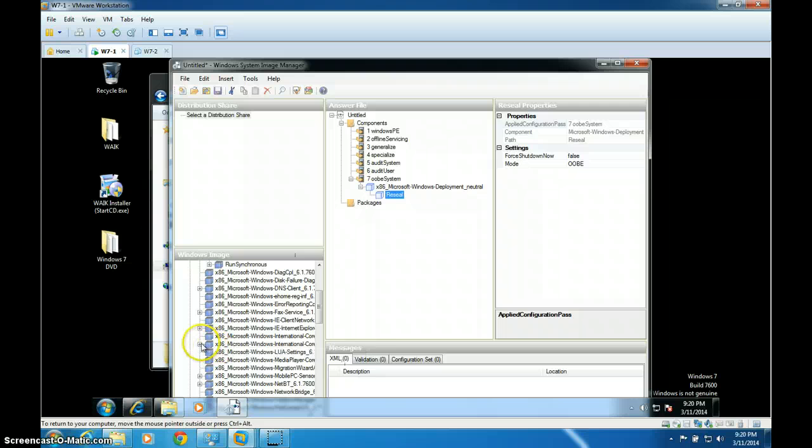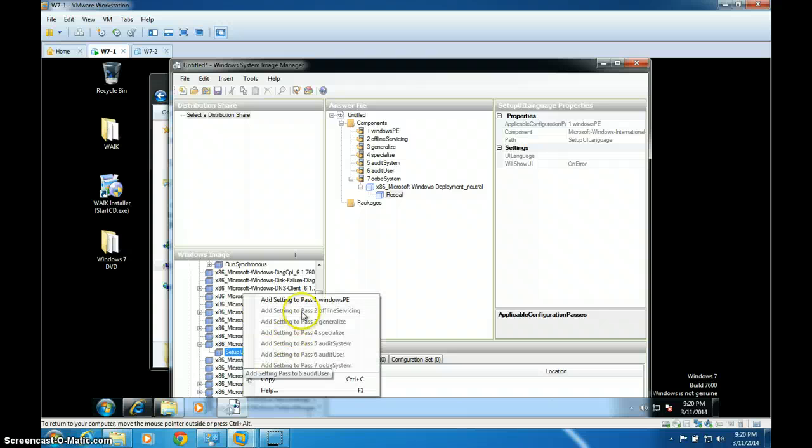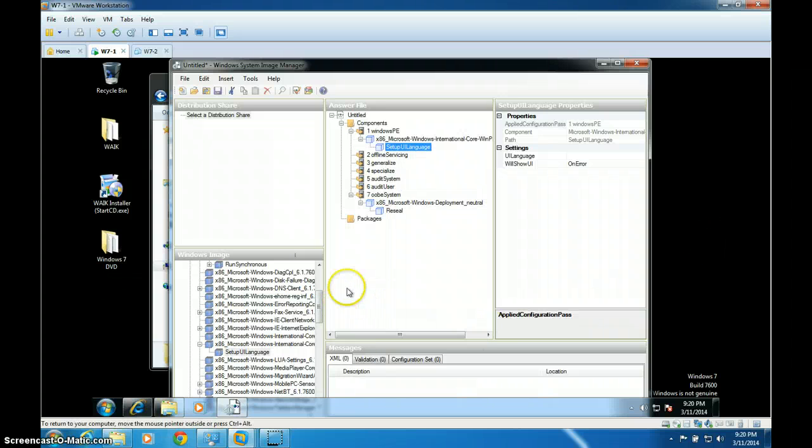Like here, if we do the international core setup language, if we right click, you can only add it to Windows PE, in other words, to the basic install. So let's add that, and we'll do one more.